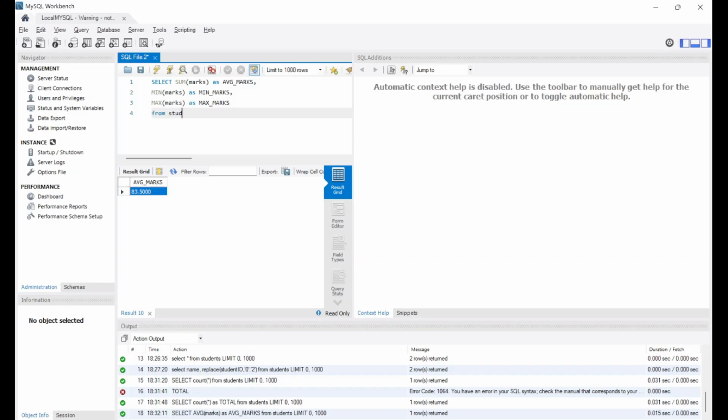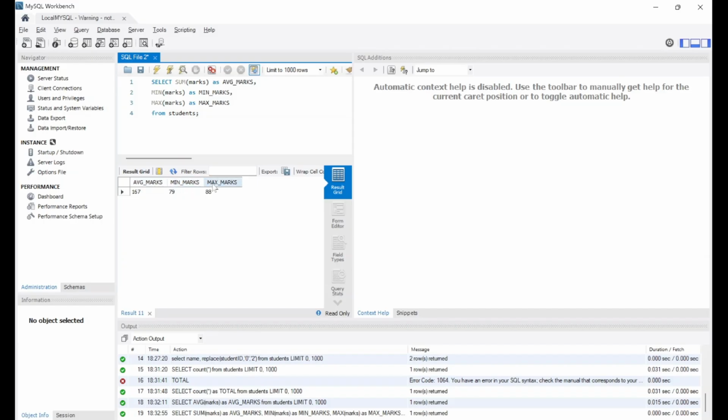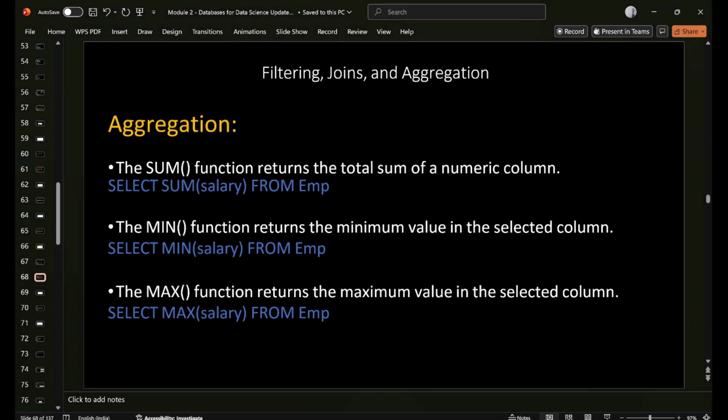So when I execute this, all 3 of our values are displayed: sum of marks, minimum, and maximum. So these are some of the aggregate functions.